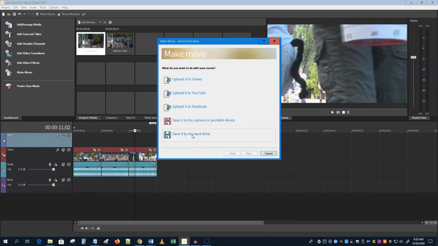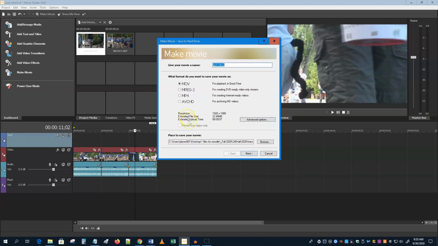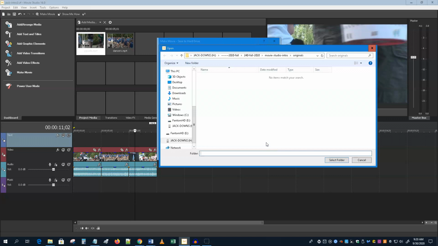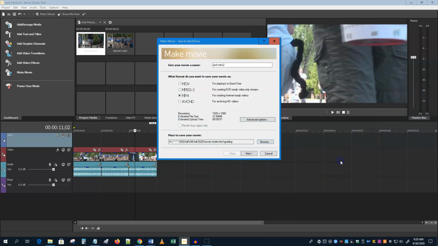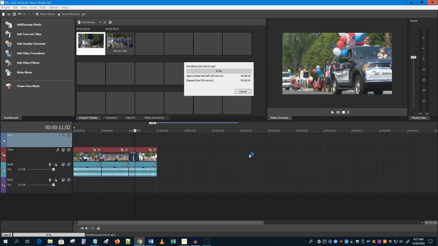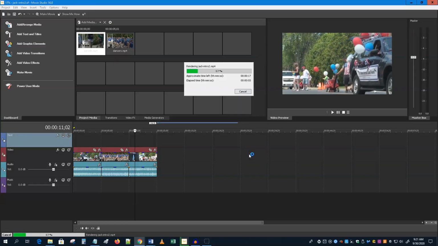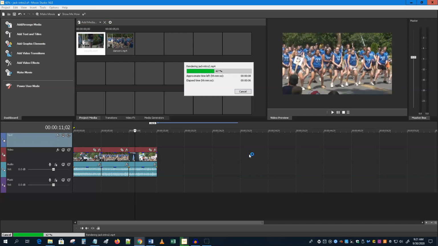And you want to save it to your hard drive, which is your computer, and you would like MP4. And also, you want to make sure you give it a good name. This name is fine here. But most important, you got to make sure you browse and put it in the right place. You're never quite sure where it's going to go. I'm going to go to my work, my grading, and I'm going to save it there. I'm going to select that folder. So now it's going into grading. And I'm just going to say next. Don't worry about the advanced options. Say next. And now you'll see your whole video will travel before your eyes here in this preview window.